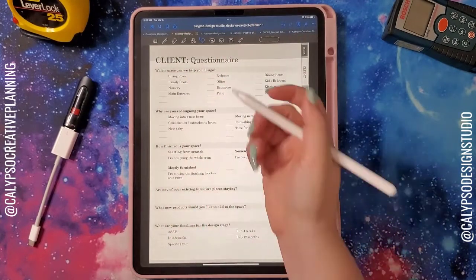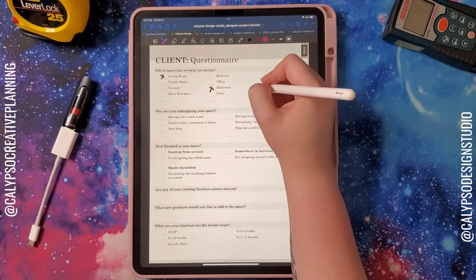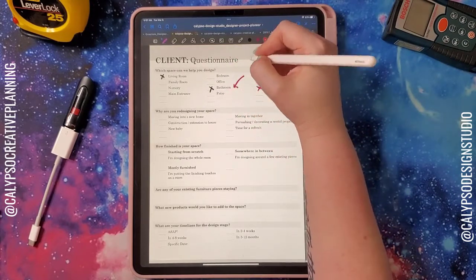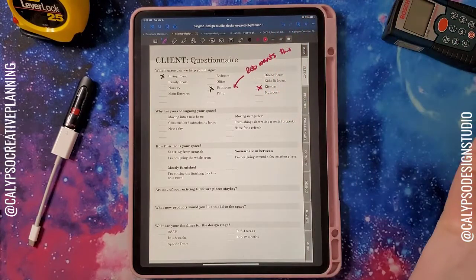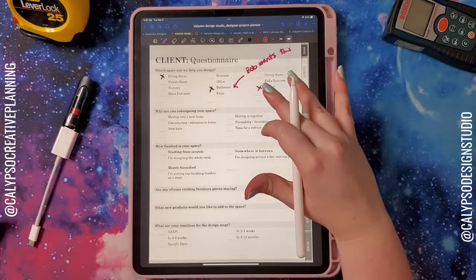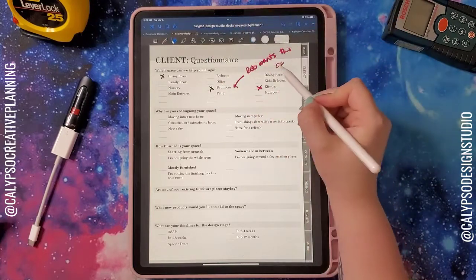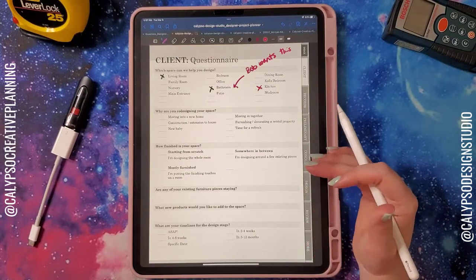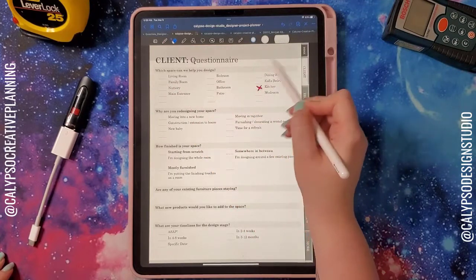Writing wherever that is. But with this, I could come in and I could do this. I could mark this and change my color, and I could put little notes like, Bob wants this, whatever. You can't do that with editable fields. Bob is my go-to name. So, I could also change this. But if you have editable fields like in a traditional PDF that you may be used to for filling out documents, then it just kind of limits you. So this doesn't have any of that.